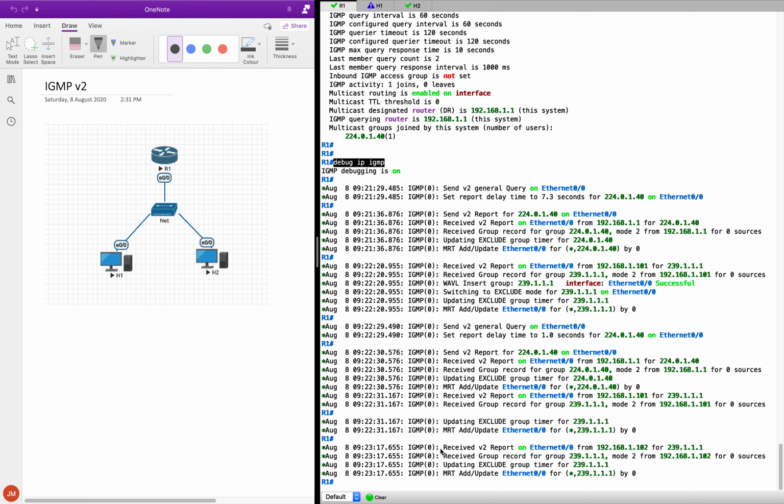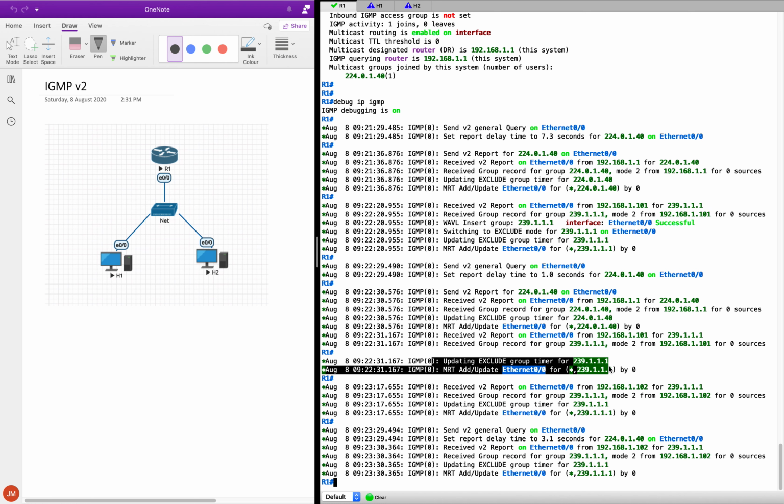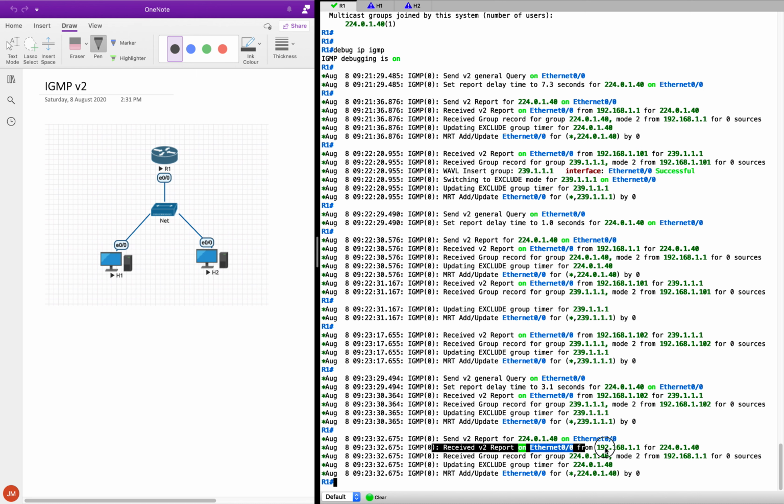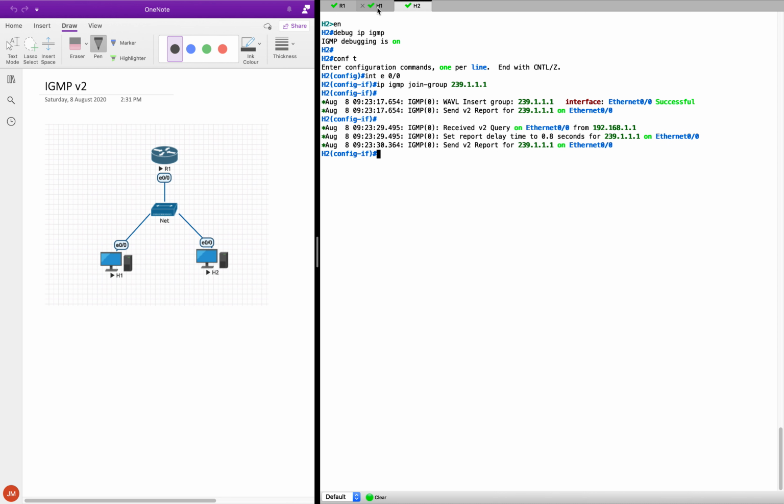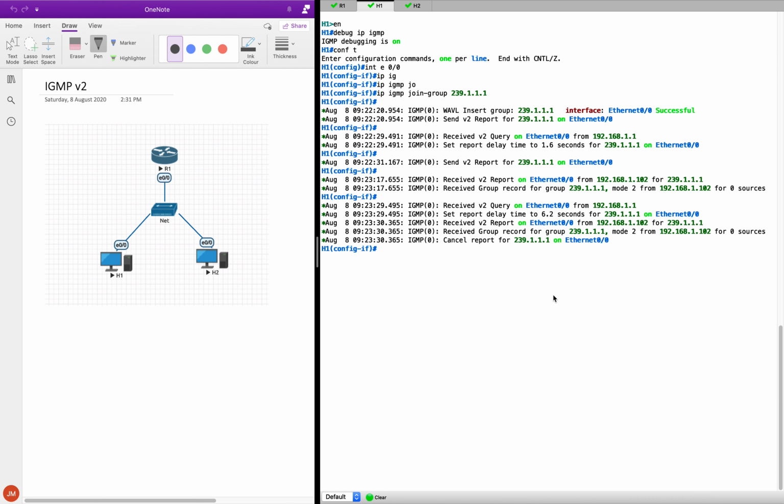R1 has received the report, from host 1, host 2, everything is good. No, let's see where it has received it from. It's not from host 2, my bad. That's fine. Let's check the logs here. On H1, you can see there is a very interesting log which says cancel report for 239.1.1.1. This is very interesting. We did not see this in version 1.